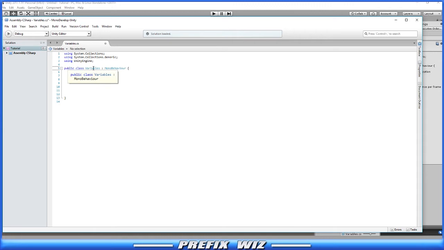Now again, we're not going to get very technical about it, but right here it says public. When anything is public or private, when dealing with code, we're talking about what is accessible from other classes, from other scripts, and can grab stuff out of it, grab information out of it, read, write, whatever. Next to it, we have the word class. Now that defines what we started. We actually called a class, we named a class variables. When we created a C# script, we created a class.